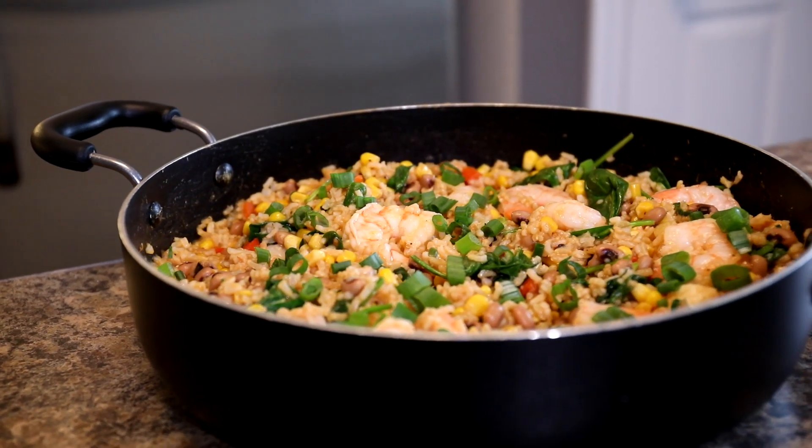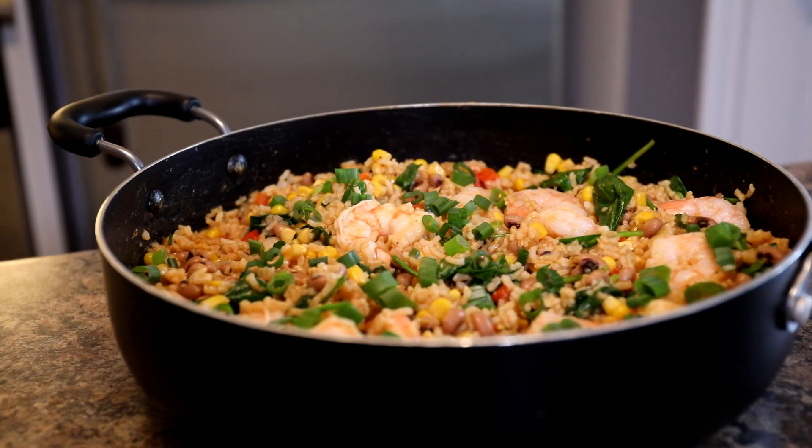This Piri Piri shrimp and rice dish turned out a little better than I thought it would. I am really impressed with the flavors in that sauce — I did not need to add any other herbs or spices. Thank you so much for tuning in to an episode of the Silly Kitchen. Check out Four Fathers Food Co. if you are interested in some great flavored sauces, and come back and see me again soon. Till then!